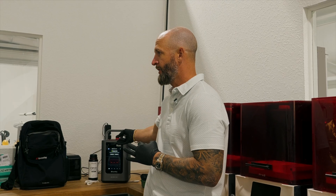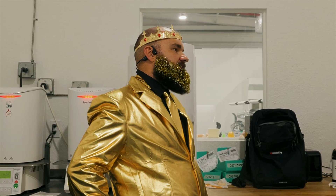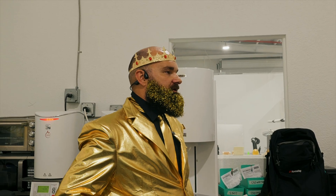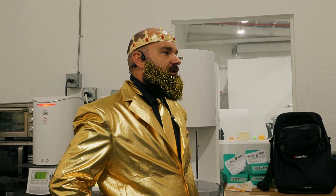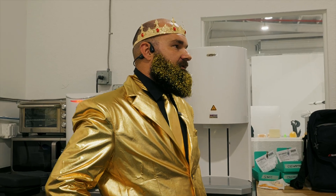A big thing I hear is: we're getting rid of large Class II fillings. Moving away from direct Class II — those large MOD and BL restorations — instead of setting up a bunch of Tofflemire rings and bands, you can just scan, press, and bond it, making it an indirect restoration. You can charge a little more, the patient gets a better result, and you gain more efficiency with your time.